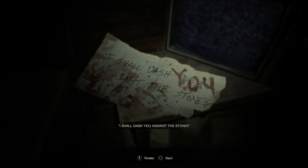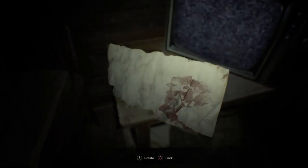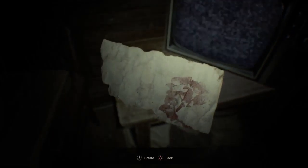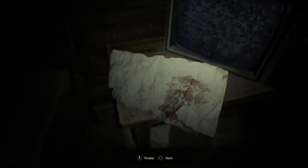Let me check this out. I shall dash you against the stones. Anything on the back? I don't think that's a symbol or anything. I just think it's blood.